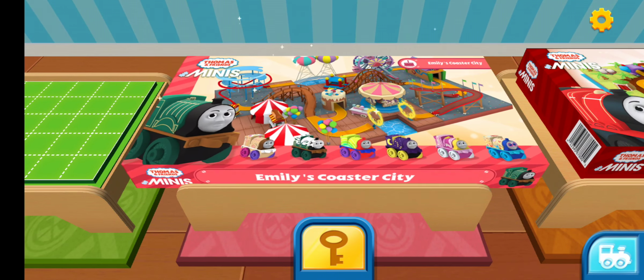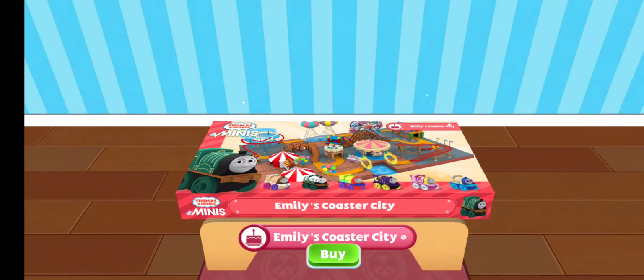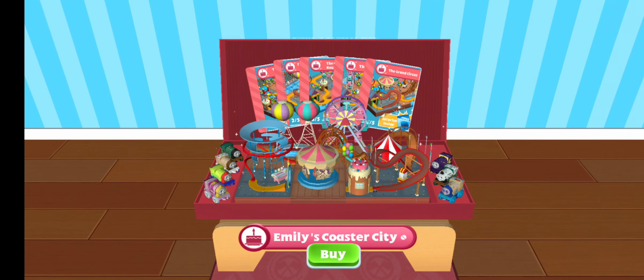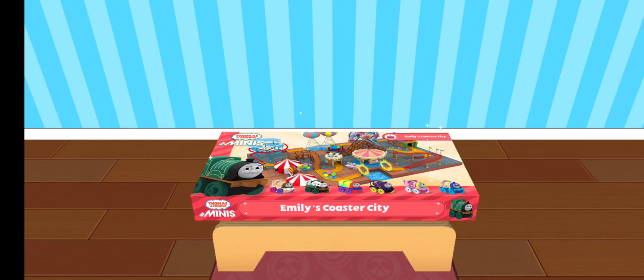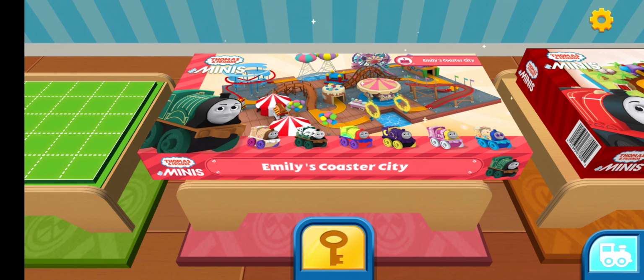Emily's Coaster City. Embark on a wild ride with Emily in the Coaster City Pack. Exciting tracks, a Ferris wheel, a carousel, and much more are waiting for you at the fair.